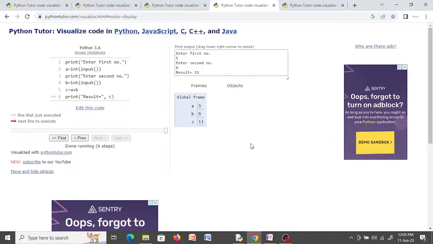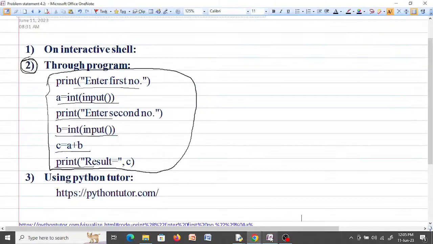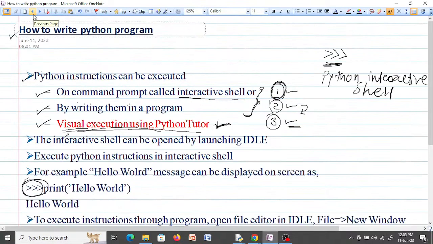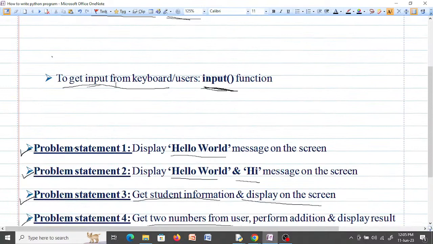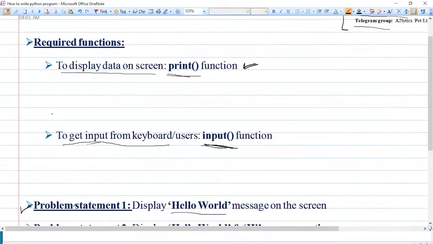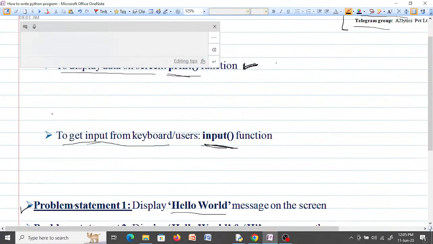So this is a third method for executing Python program, that is through visual execution. In today's session, we have discussed print function, how to use print function to display some data on the screen.